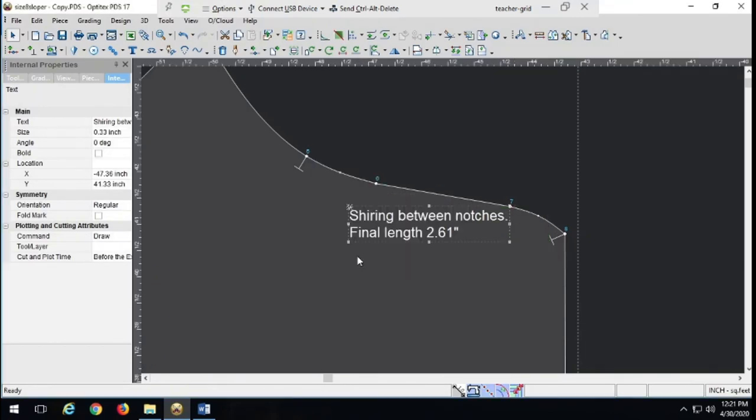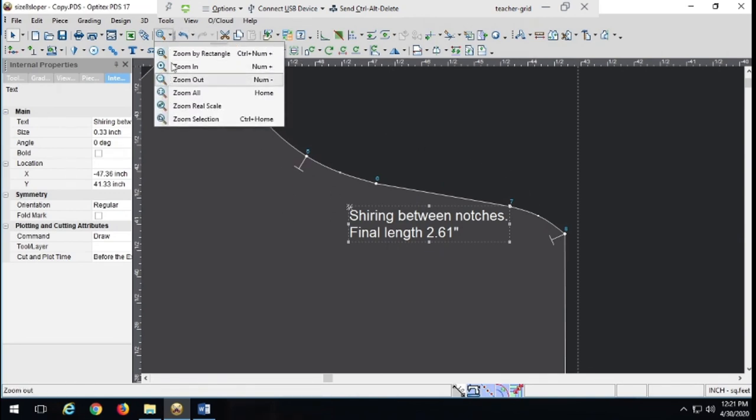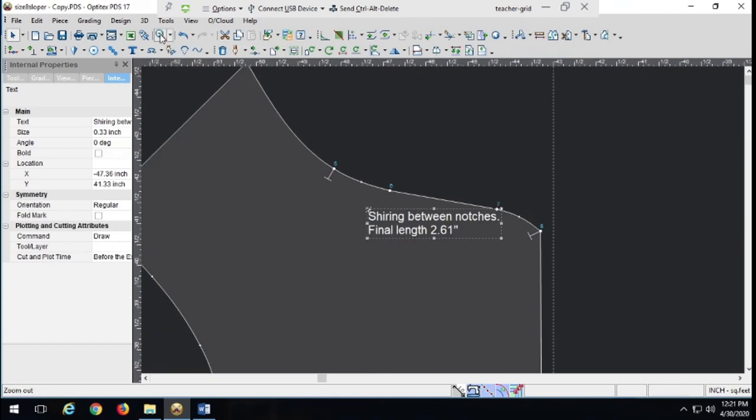In just a little bit. Fantastic. So now I know exactly what to do when I sew this together. Let's zoom out. And that's all we really need to do.